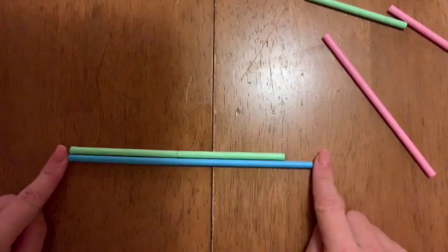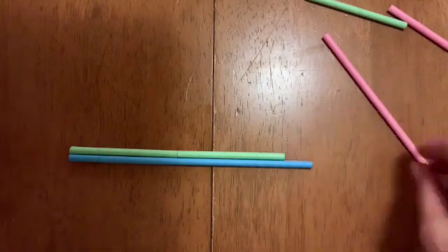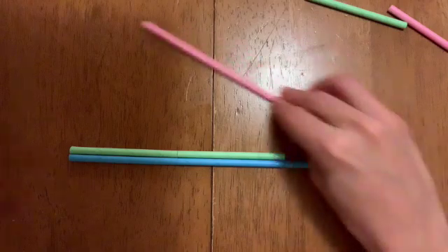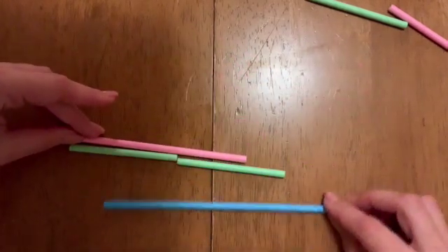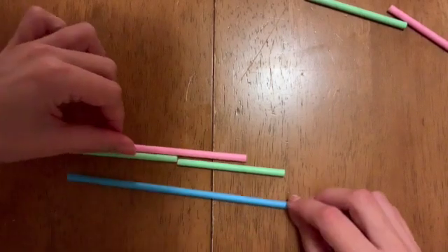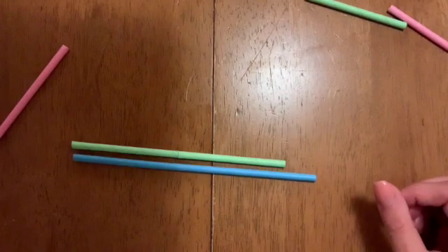The reason for this is that the two green ones in length don't equal the length of the bottom blue one. So when you're making a triangle, the two sides have to be longer than the base. One pink and two green works because they're longer, but two green and one blue doesn't work because they aren't as long as the blue.